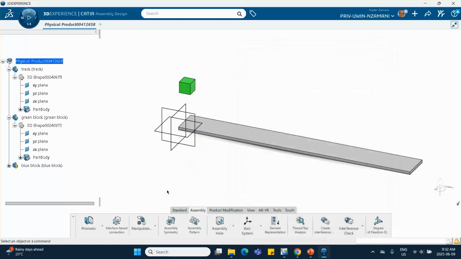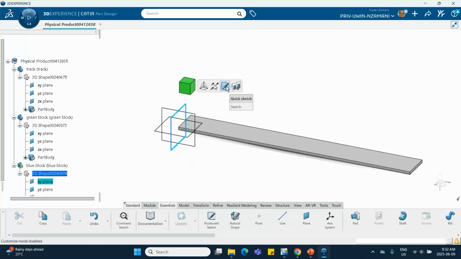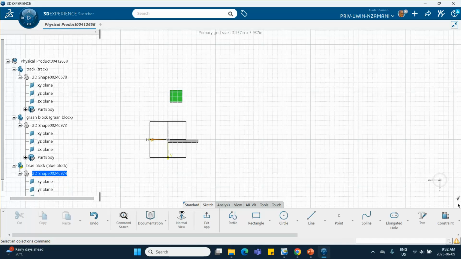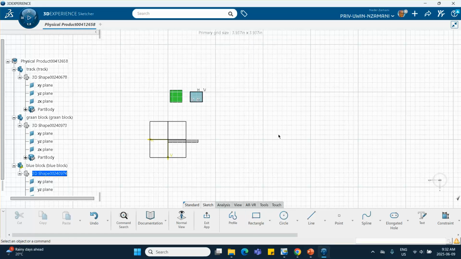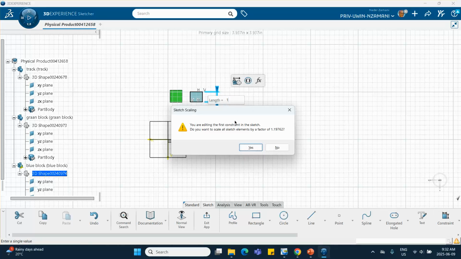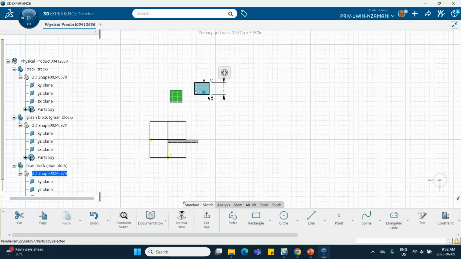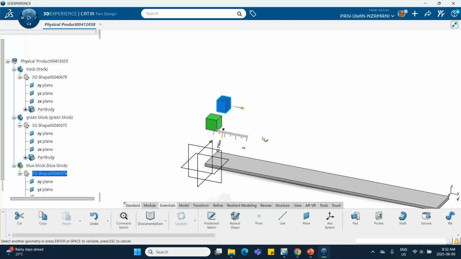Okay, good. Double click on this. On the vertical plane, we'll sketch another rectangle. Of course, I can copy and paste this or make an instance of it, but that's okay. I'll just make it just as easy. Exit, and pad it by 1.